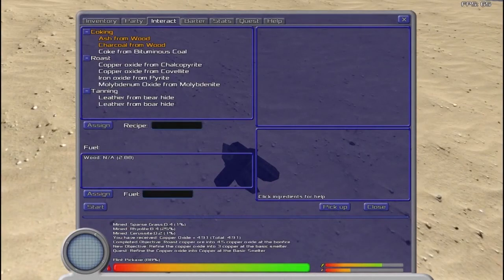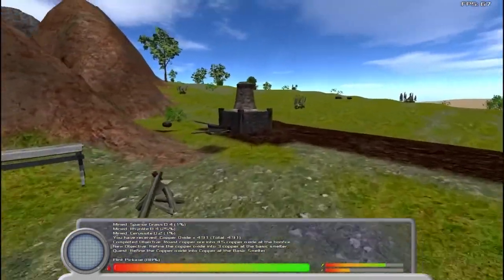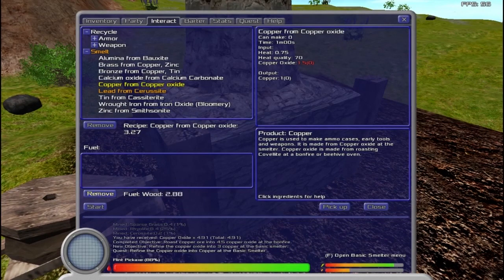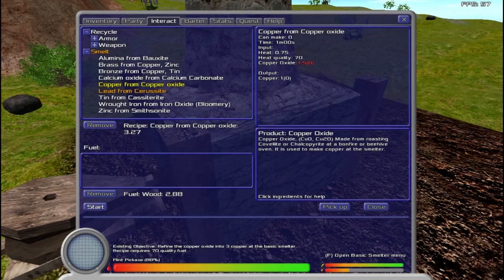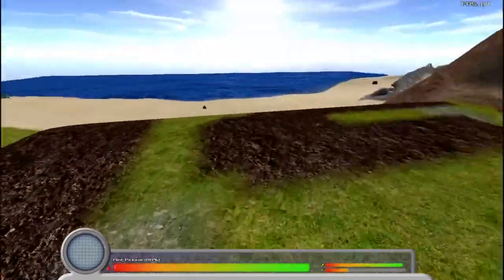Oh, yay! Refine the copper oxide into copper at the basic smelter. Okay. Copper from copper oxide. Start. We good? What's going on? Start. Fuel quality 70. What does that mean? Fuel quality 50. Oh, can be converted. Okay. I need to use charcoal.